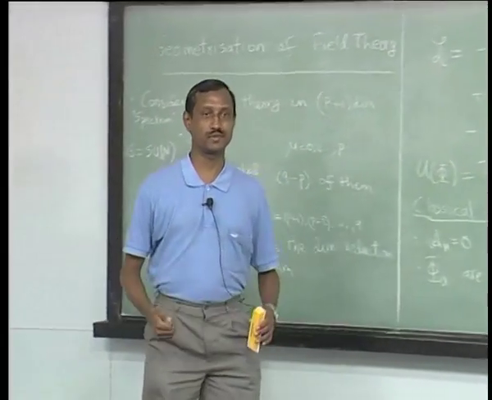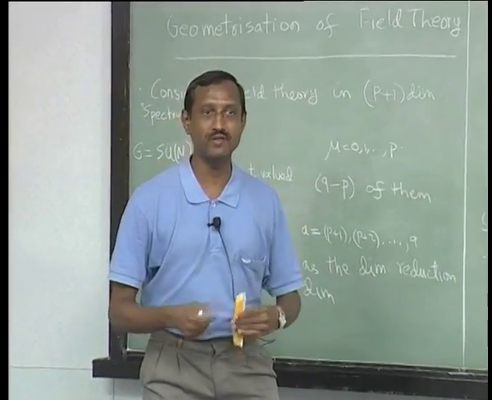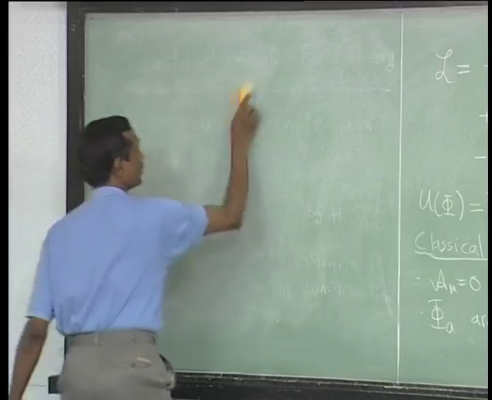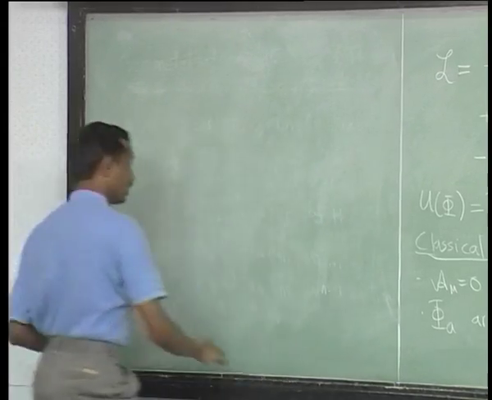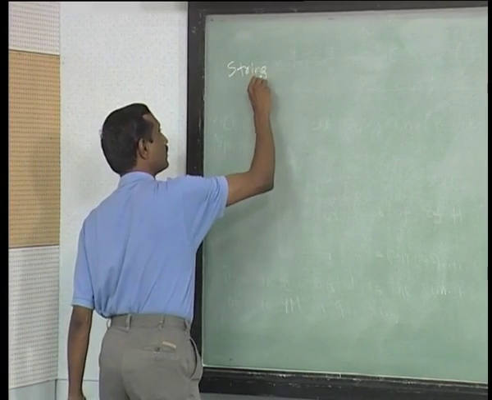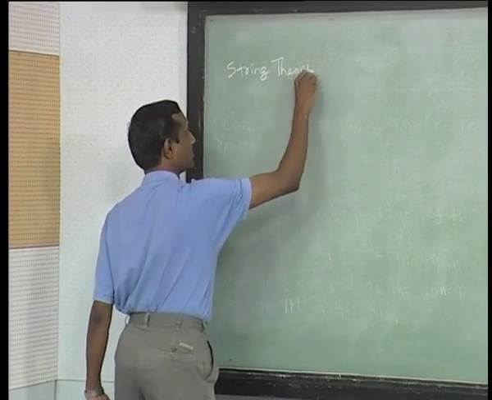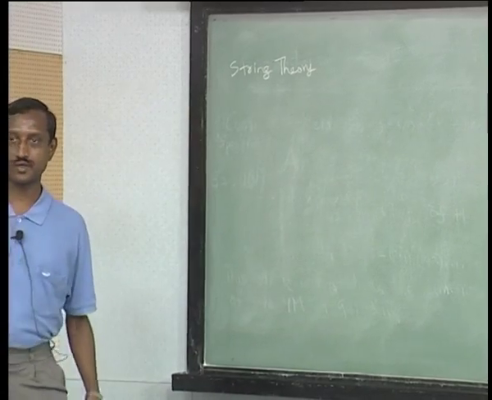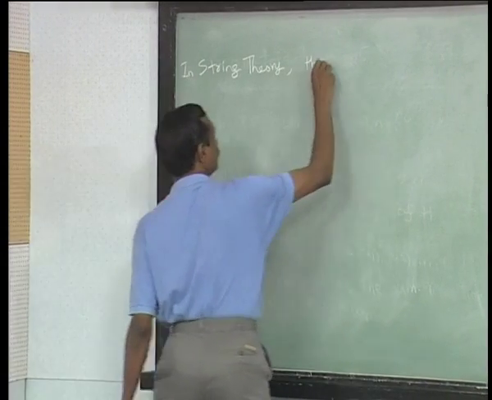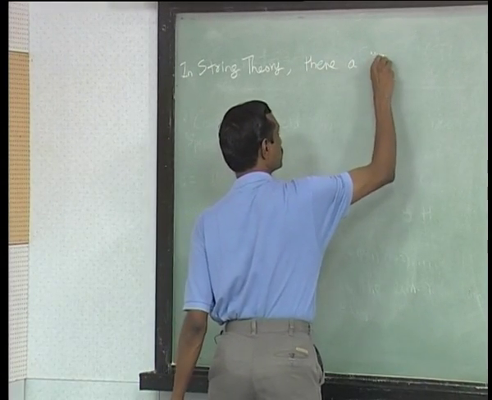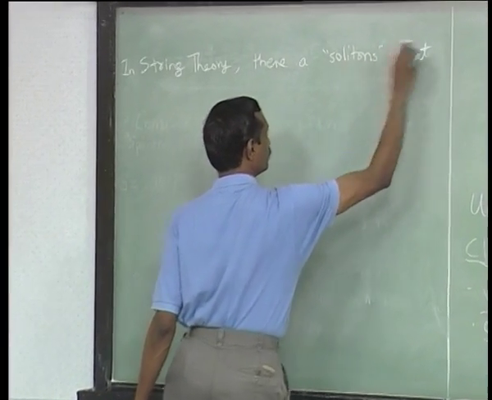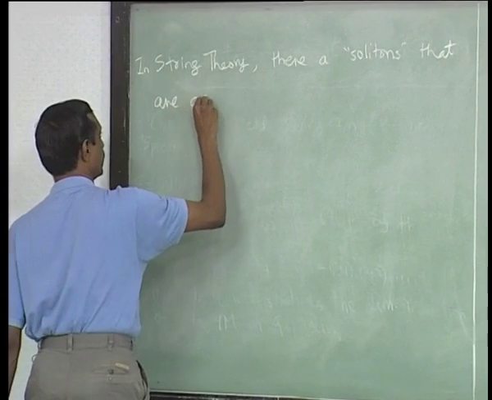So we have the Higgs mechanism at work, and so it is fairly straightforward, but now is where the geometric picture comes, where you interpret these things somewhat differently, and I have to explain. So what I will do for you is explain where this kind of spectrum comes from. So in string theory there are extended objects. Okay. There are solitons that are extended objects.